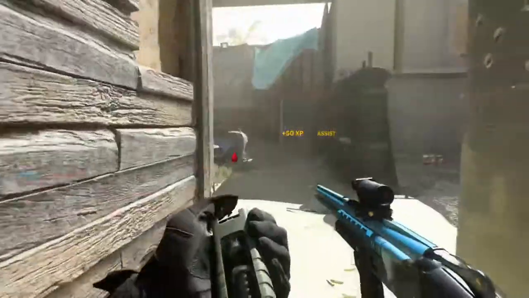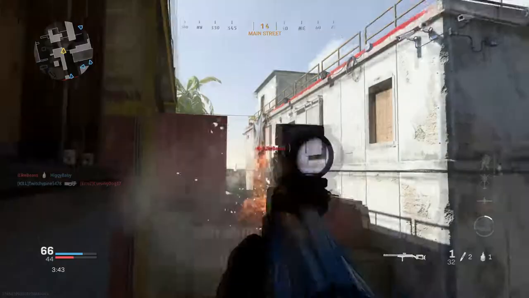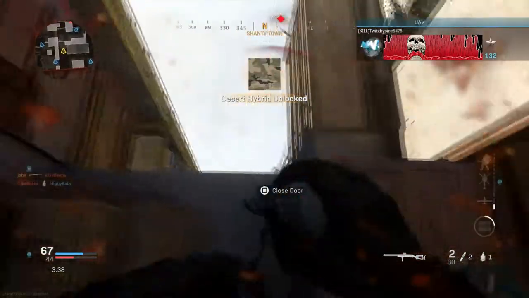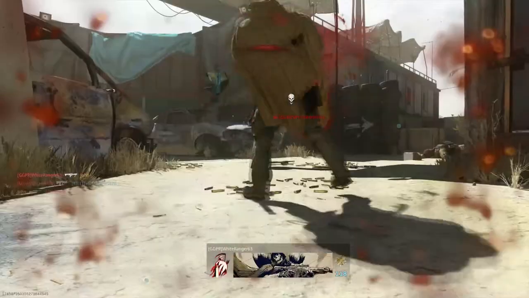Whoa. I got a hit marker. See what I mean, guys? Whoa. What the hell? Okay. Dude! Woo! He did not expect me. Okay. Let's throw a nade over there. Try to get a lucky kill. Nope, no lucky kill today.